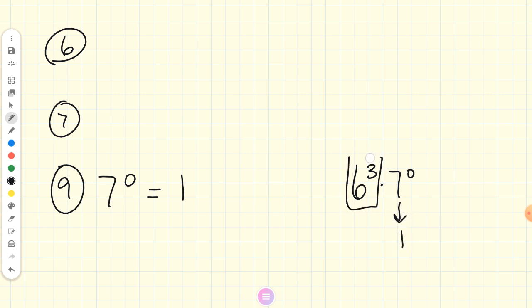This doesn't go away. I still have 3 6s, but that's why it's 1, because if I multiply by 1, does it change that value? No. Okay, so this says I have 0 7s and 3 6s, so that would be 216, not 0. If it was 0, it would cancel out everything, and we're just saying I don't have any 7s. Okay, number 9 was the most missed problem.